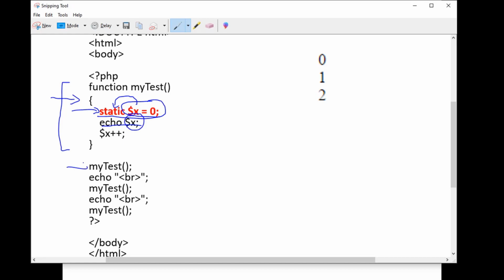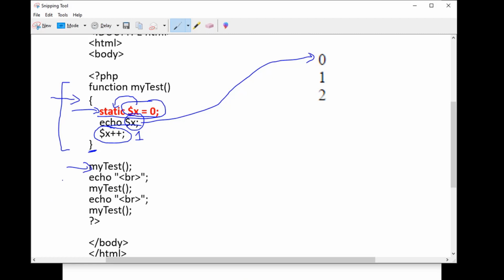So when we call this function, this echo statement will display the value of x. Then $x++. What happens here? 0 is incremented and the value of x becomes 1. And now this function gets terminated.